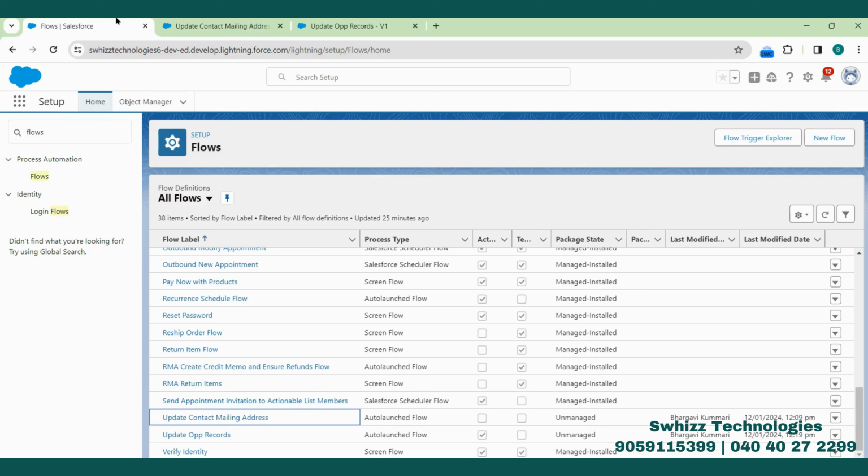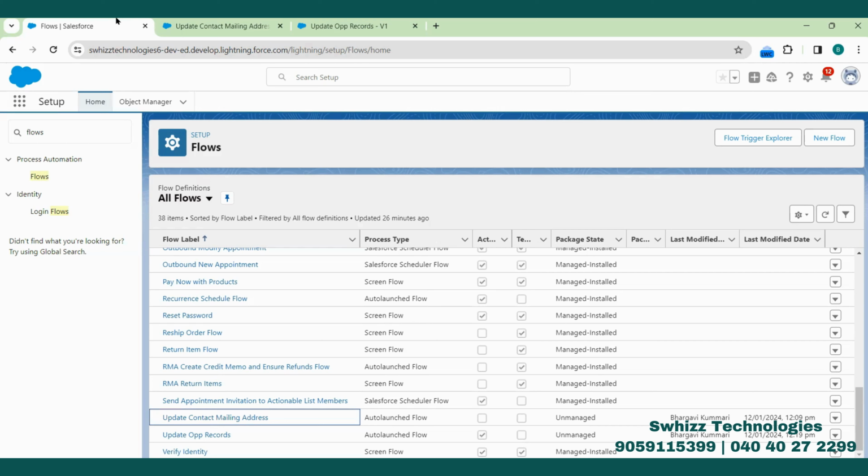I have a requirement: in the Account object I have a field called Is Active, with values Yes or No. If that account is not active, meaning Is Active is No, then I need to get all the contacts related to that account and delete them. That is my requirement. So I will create it in the auto launched flow and call it from the record trigger flow. Let's see how to create this auto launched flow.